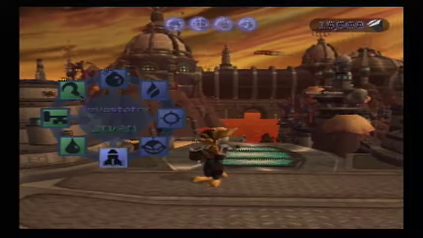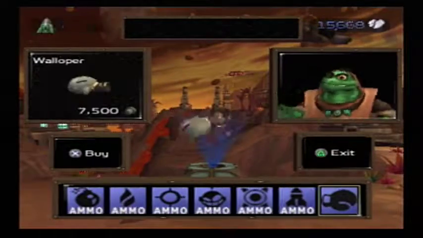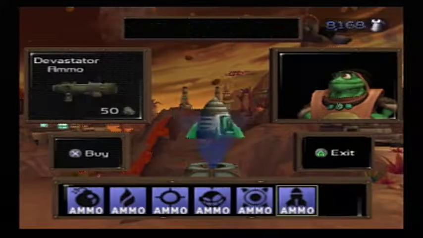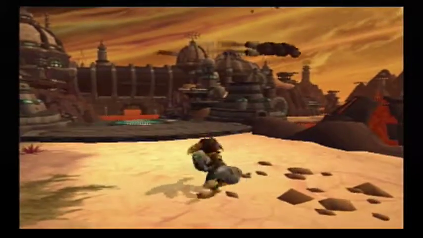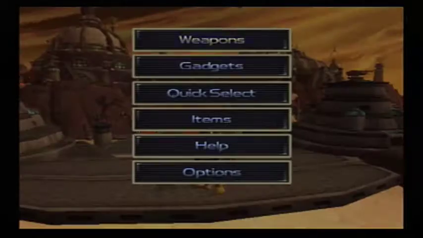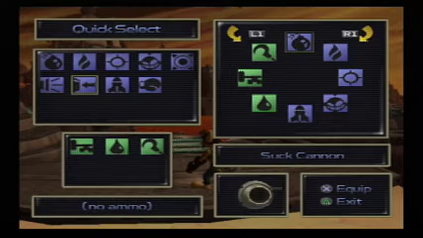And I have full ammo, so I don't even need to buy anything. Did I check the vendor? I did not, because there is a new weapon, the Walloper. It does not take ammo, it's literally just a boxing glove. We'll see how effective that ends up being. I guess we'll put it on our quick select.